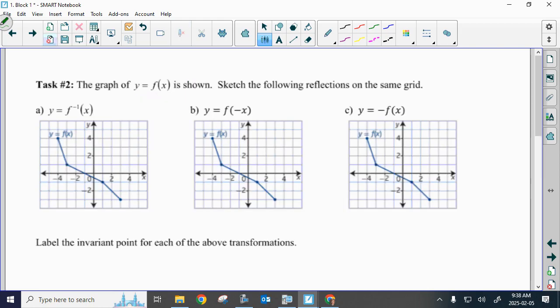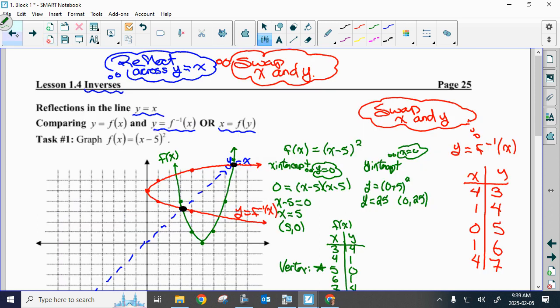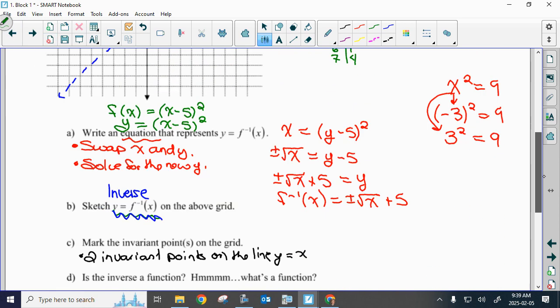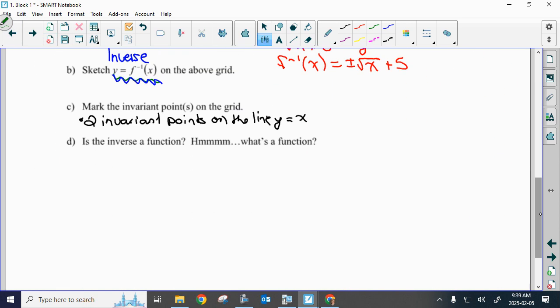So when we come back to this question right here, I'm going to send you guys the whiteboard shortly. It says, is the inverse a function? We just recapped what a function was. Was the inverse a function? The answer would be no. And in grade 10, you would have called it a relation, not a function. But we're just going to say no, not a function.